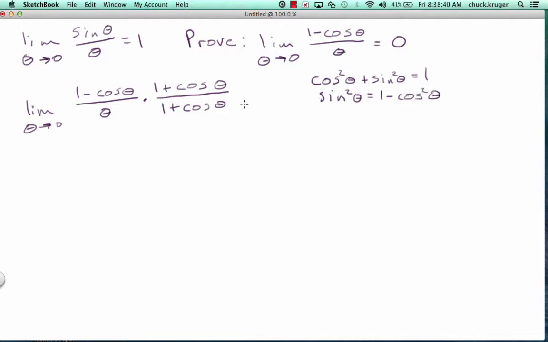So I'm going to use this identity over here as I do my limit, because I'll be able to simplify the numerator. So now I have the limit as theta goes to 0 of 1 minus cosine squared theta, because these are conjugates, so I just need to take 1 times 1 and get 1 minus cosine theta times cosine theta is cosine squared theta, all over theta times 1 plus cosine theta.